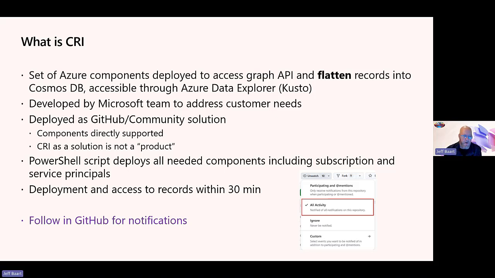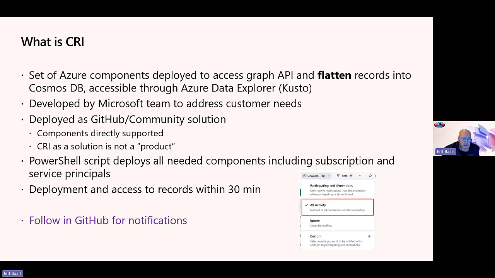Primarily, from that diagram, we talk about the Kusto database, the Event Hub component, and a Function app component. The Graph API lives on the back side and provides the source of the data that gets stuffed into the call record itself. But it's a community solution available through GitHub. For sure, we'll be sharing the links so you can get familiar with the GitHub. I might even pivot to the GitHub so we can navigate it itself.